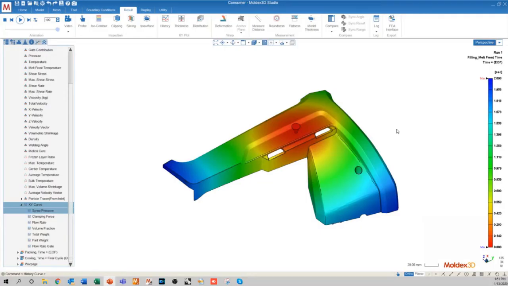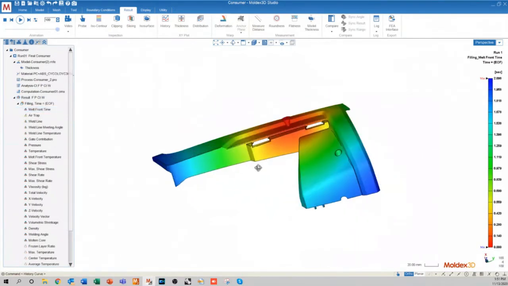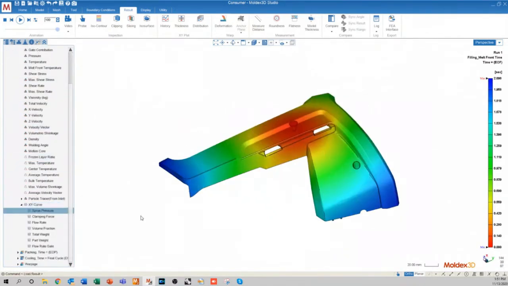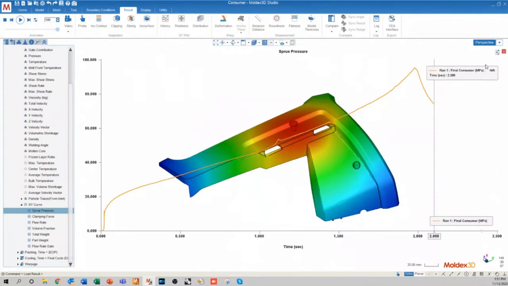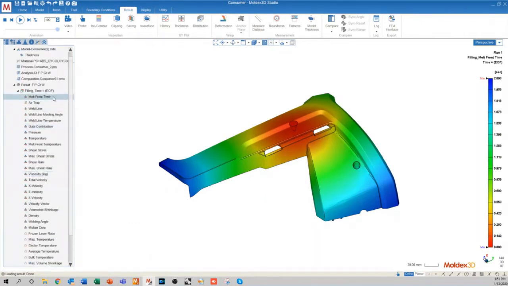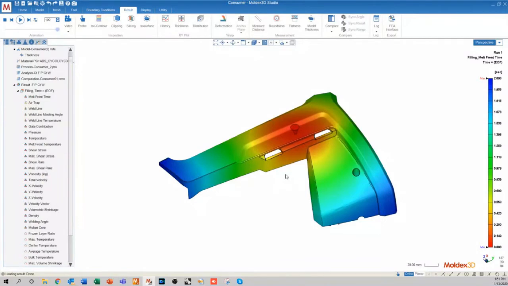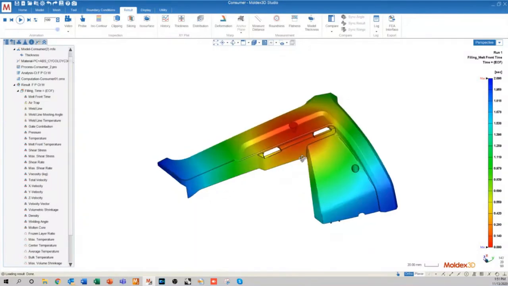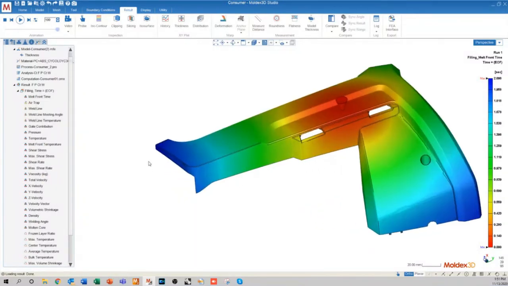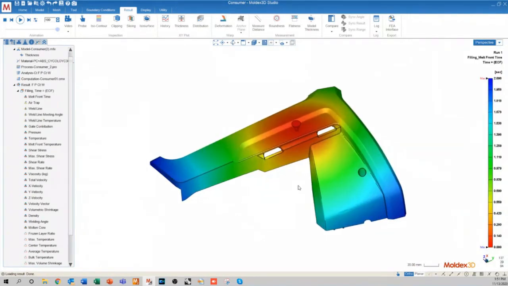All right. So looking at our results here, the first thing I'm going to go to is the melt front time. If you still have the graphs overlaid like this, then you can simply go up to the top right corner of the graph, and you can see this little red X here. You can close out of the graph that way. All right, but we're just going to look at the melt front time result, which should still be overlaid because that's what we were looking at before. And instead of just looking at the 100% fill, I'm actually going to play the animation of my filling.